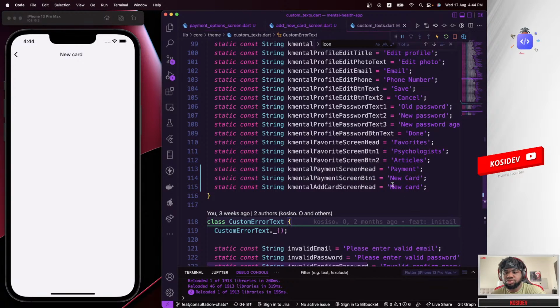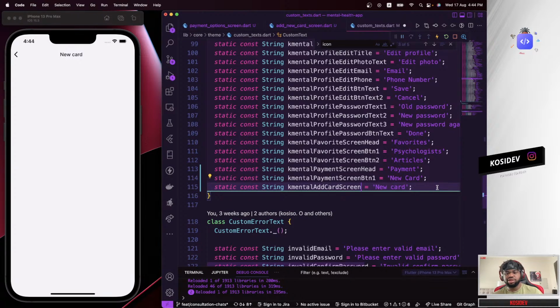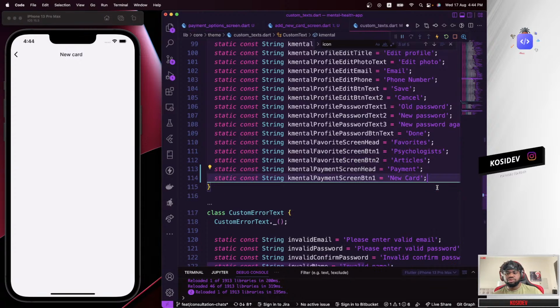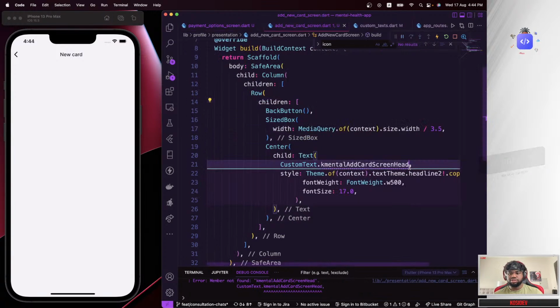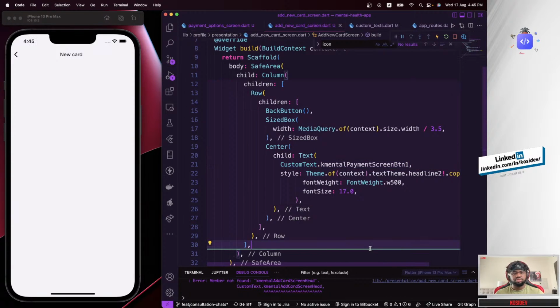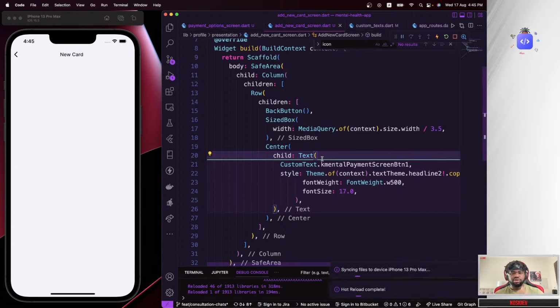We already have this twice here, so there's no need of adding it again. So basically go ahead and remove that. It doesn't make sense to have the same text multiple times. So head over here and replace this. Yeah, still says new card, so there's no difference.